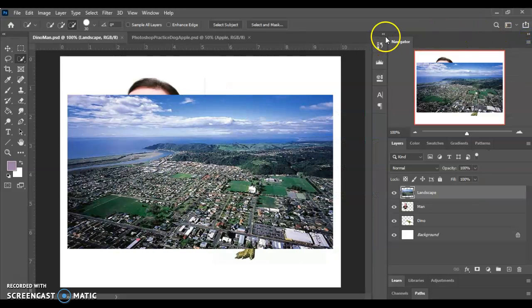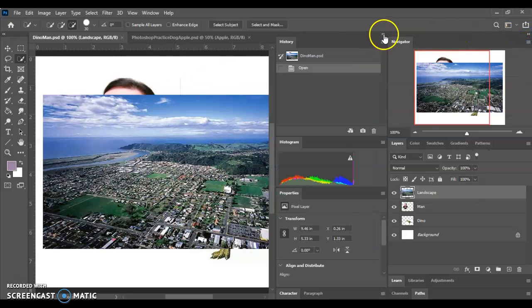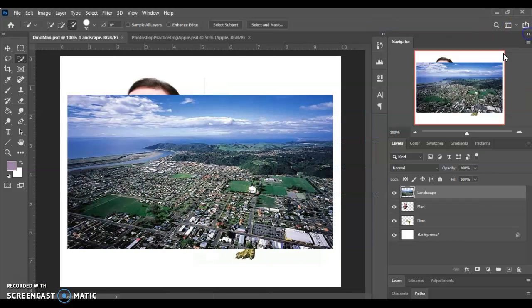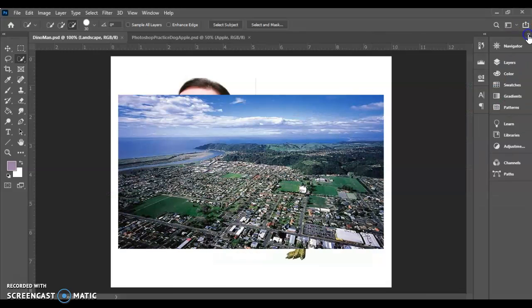Also, on the right, we have panels. You can expand them and have them visible the whole time you're working, or you can minimize them. I typically have this expanded in the classroom because the monitors are so large, but I'm working from my laptop right now, so I'll probably be hiding and unhiding it as we go.